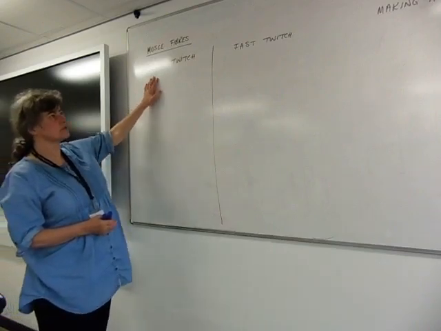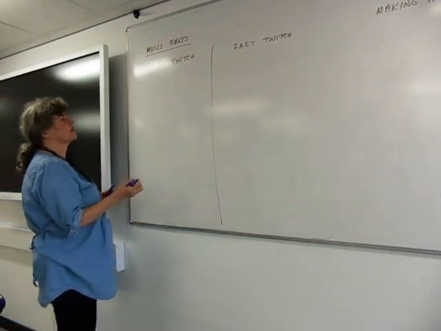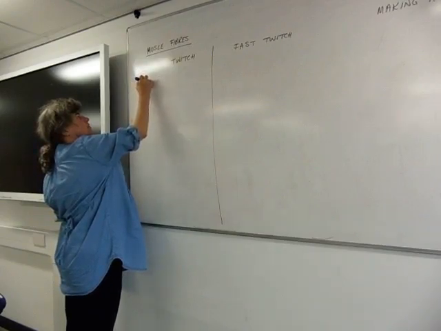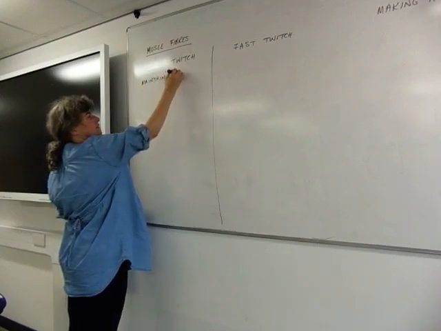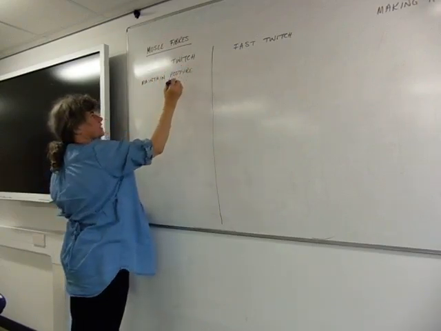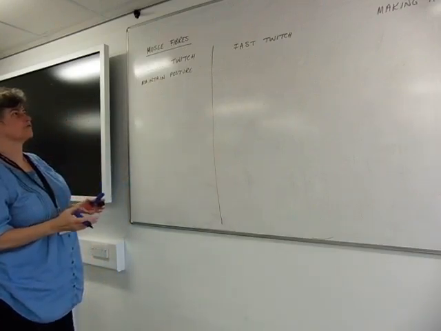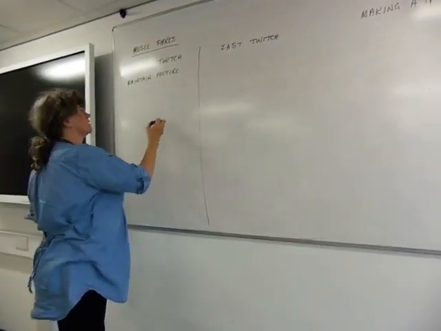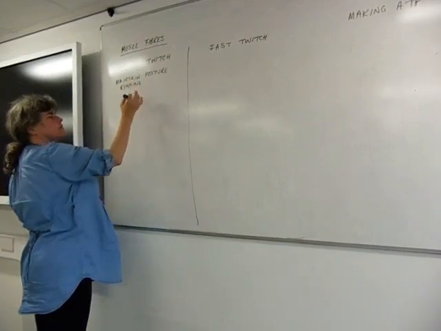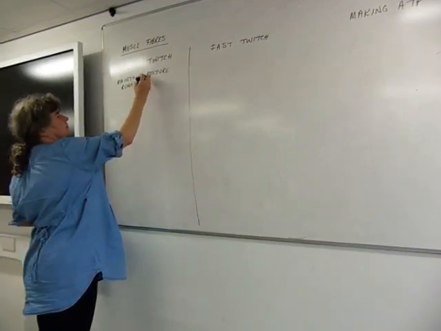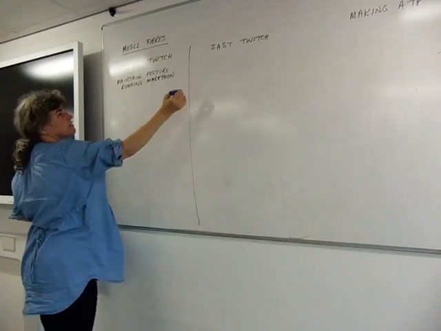We've got slow twitch muscles and fast twitch muscles. Slow twitch muscles are the kinds of muscles that you use to maintain your posture. You can see that it would be no use whatsoever if these stopped working after a bit because you need to maintain your posture all the time. They're also useful if you're doing really long term exercise like running a marathon.